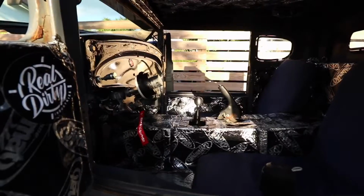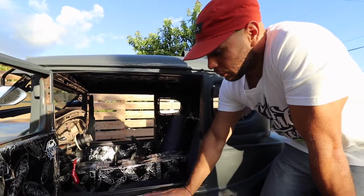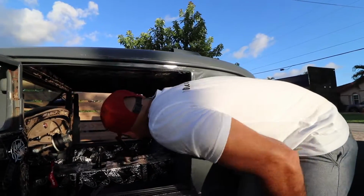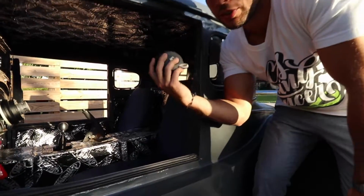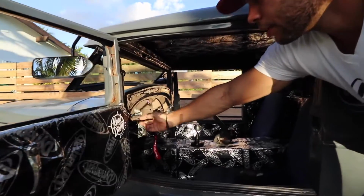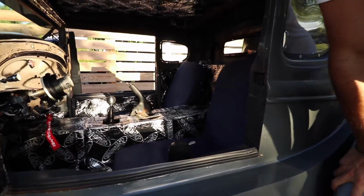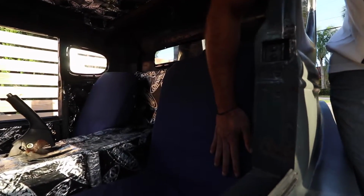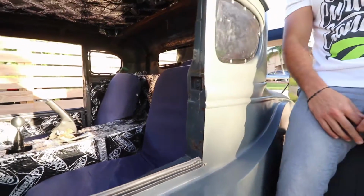Here in the interior, we have the Wilwood racing pedals like I mentioned. The car is chopped up here, and from these scoops, it leaves very little space for you to go in, but I get in fine. I have the Bluetooth speaker, because even though you can't hear it, sometimes you get to a show and you've got to play your music. These are the lights up here, turning signals, removable steering wheel, S2000 cluster, and now the seats. These are actually the old seats from my Contender. I had them on the boat and then I had them in the shed, and they fit perfectly, believe it or not.